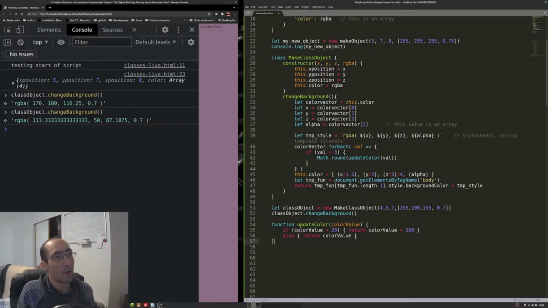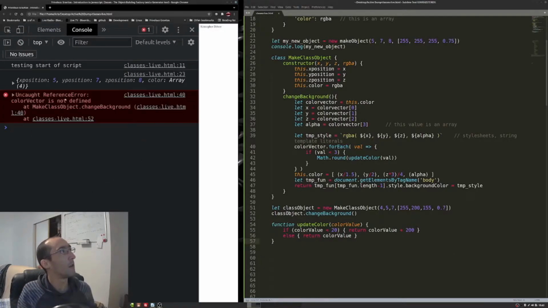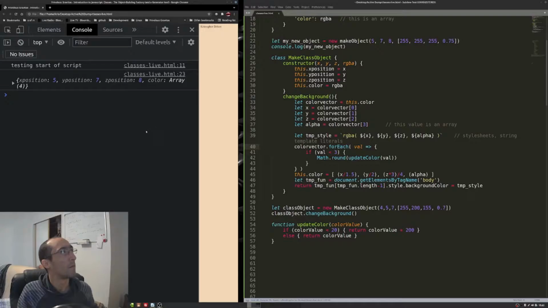That should work. And then we run our check, Control S to save, Control R. Uncaught ReferenceError: colorVector is not defined. colorVector is this. Oh, capital V, regular V. There we go.